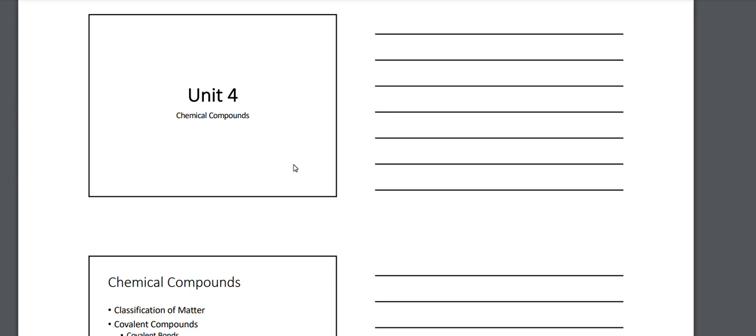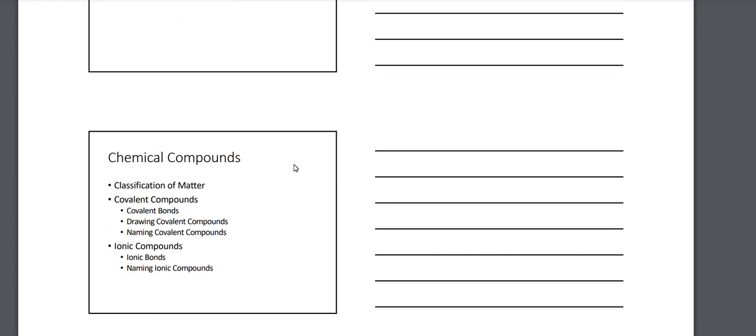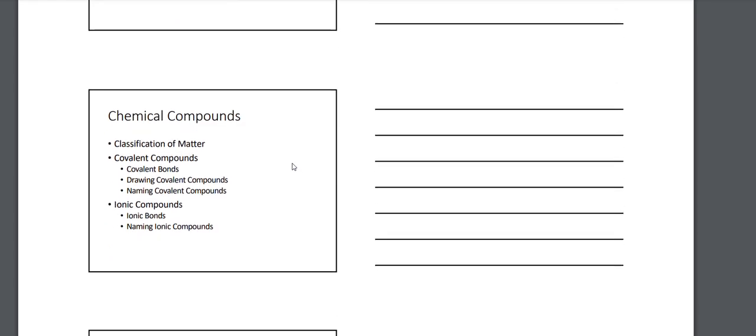Hello everyone. Today we will talk about Unit 4 and we will discuss chemical compounds. If you remember from our last lecture, we talked about elements from the periodic table. So this chapter here will take it a step further to look into how those elements interact with each other to form chemical compounds. And that will evidently mean that we will be discussing chemical bonding and bond formation.